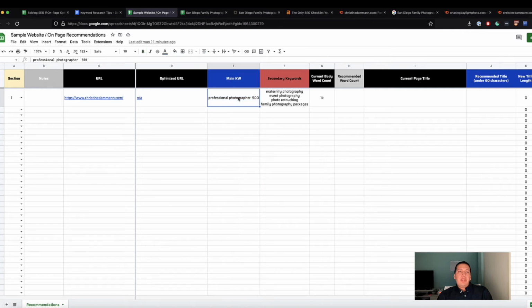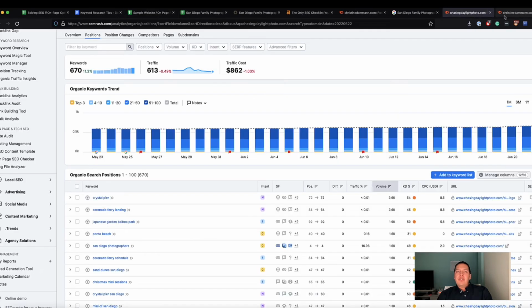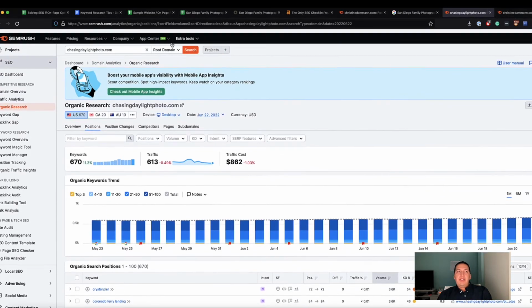But the most important keyword is the one with the most organic search traffic. That's generally your main keyword. And then the ones with lesser traffic but are still relevant will be your secondary keywords. Word count is what your current website has in terms of on-page text. And then the recommended is an average of what your competitors have.